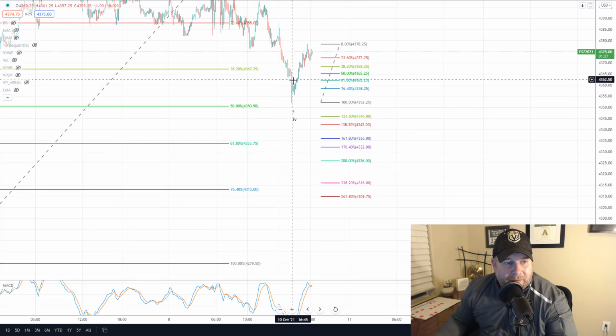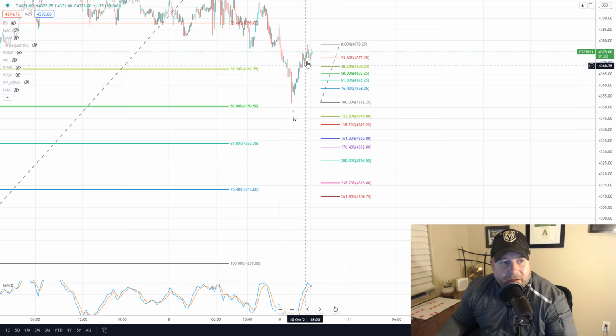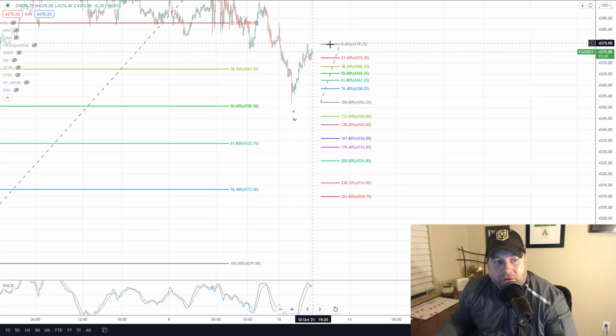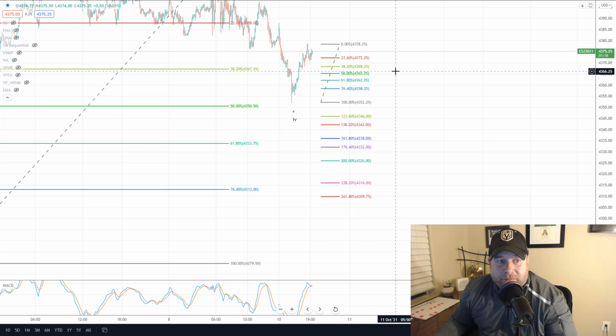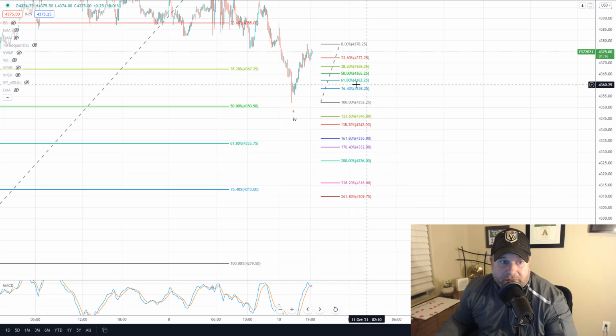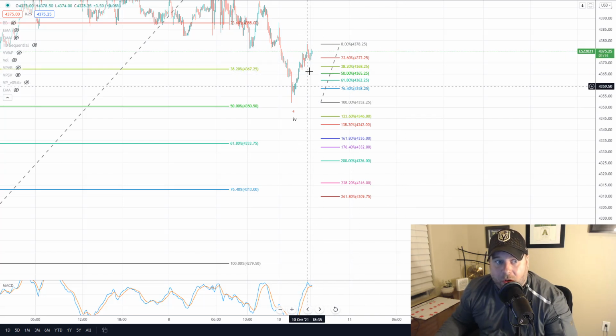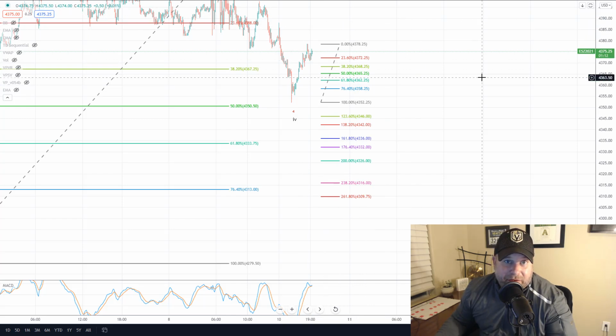Okay, you got 1 up, 2 down, 3 up here. Okay, then you got 4 down and 5 up. And it looks like a pretty solid 5-wave structure. Now, how it reacts in the overnights off of this, whether it comes down and takes out this low or keeps climbing higher up out of here, will tell us what we're looking for.